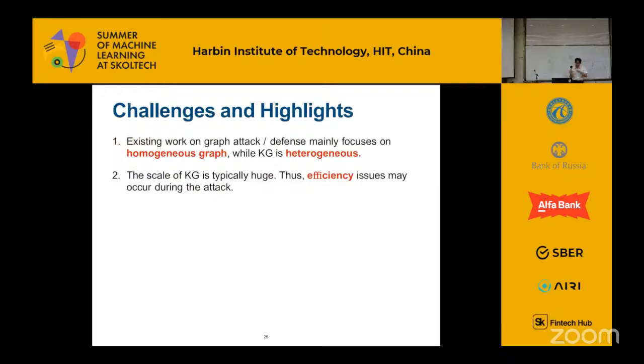And the highlight of the paper is that at that time, no previous work could work for the heterogeneous graph due to the complexity of the bi-level optimization formulation. Because if we also formulate this problem as a bi-level optimization problem, you can see that it introduces something like tensor computation, which is overly complex for our task, especially for the case that the knowledge graphs themselves are large in scale. So we have to bring a very efficient one.